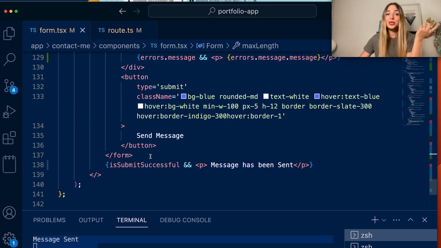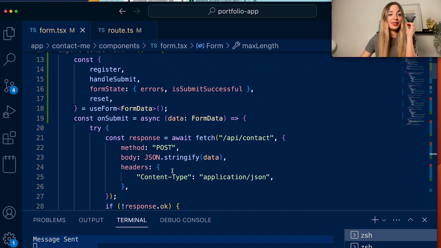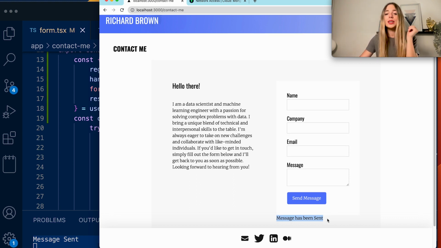So yeah, that could be your homework. It should be quite straightforward with all the setup that we have here. Go ahead and remove this message after the form has been reset, or maybe just leave it for 1 or 2 seconds so the user knows the message has been sent, and then this message can go away. So I think this is all for today.